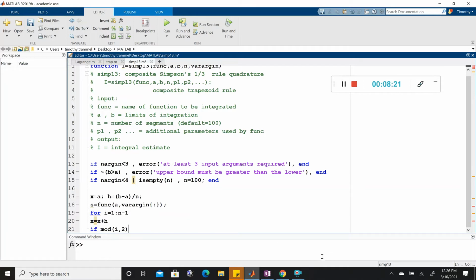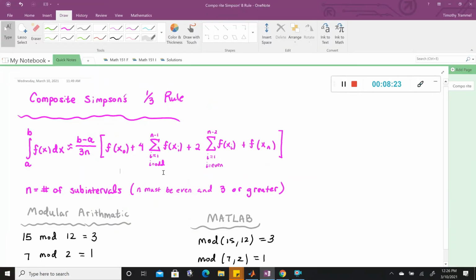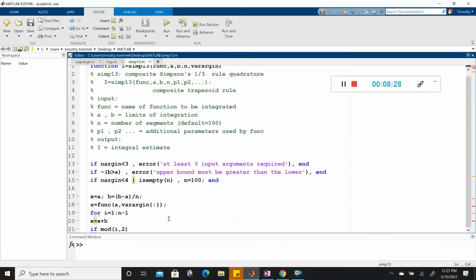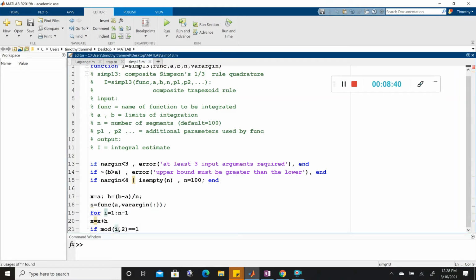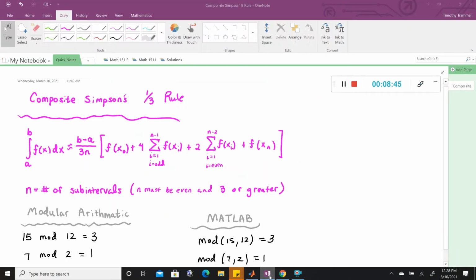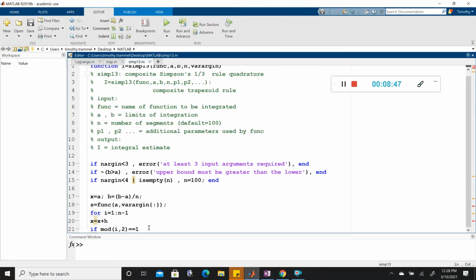Let's see what that first sum looked like. That first sum was for the odds. So if I want odds, I want it to be mod 1. Let me start over there. If i mod 2 is 1, that means i is odd, and that's what we wanted for that first sum. So let's get that going.